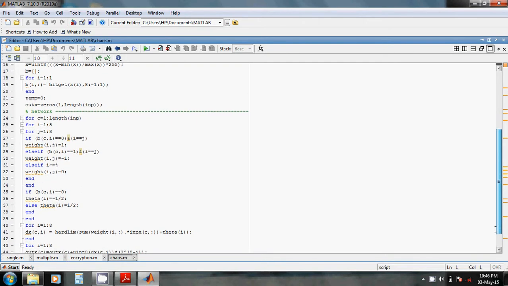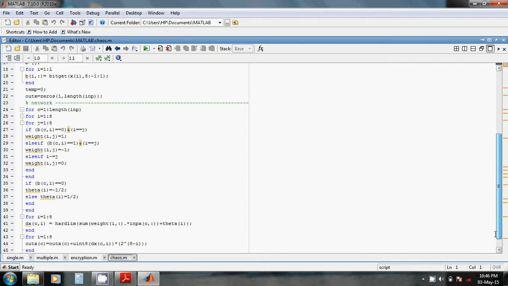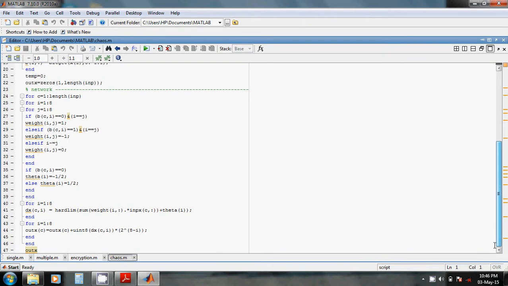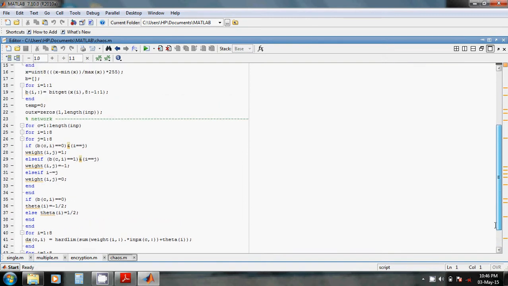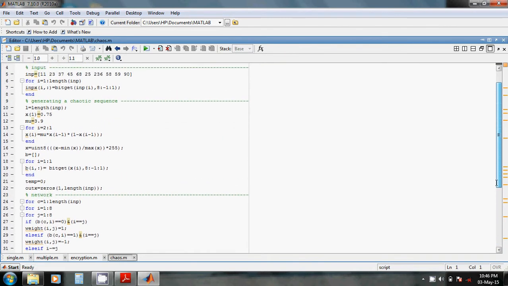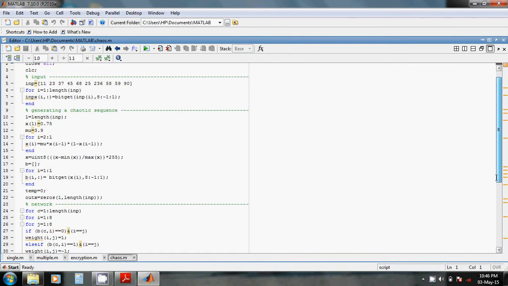In this, dx c1 is equal to hard limiter of the sum of weight I into input x c plus theta I. And depending on that, our encrypted data using a chaotic neural network is obtained, in which x0 is 0.75 and mu is equal to 3.9.